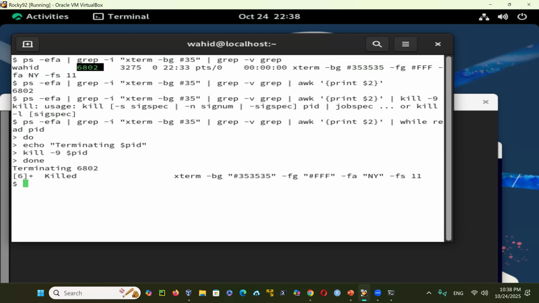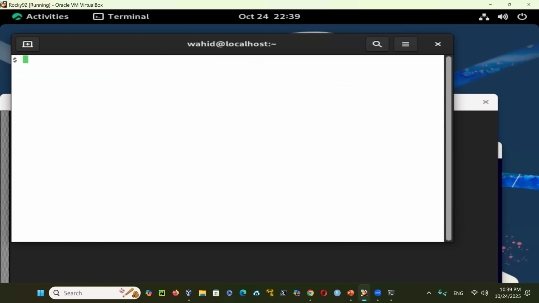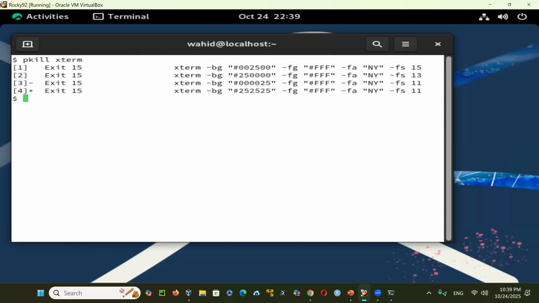And then sometimes you could just say, okay, do the pkill command with pkill xterm. So all the processes that have xterm, this is a fast way, a poor man's job, to say, oh, I don't have to identify them. Everything that is xterm, just kill it.